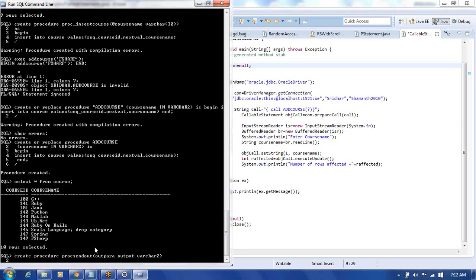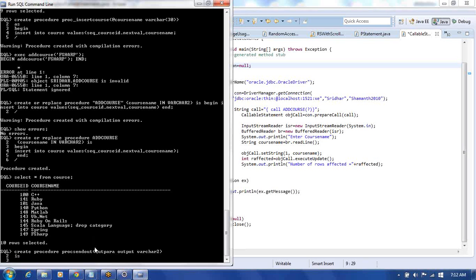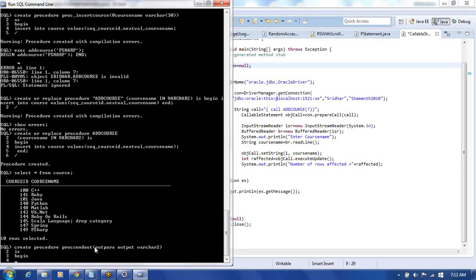Then here write IS, then put BEGIN. Then write out para, colon equal to, Oracle procedure.